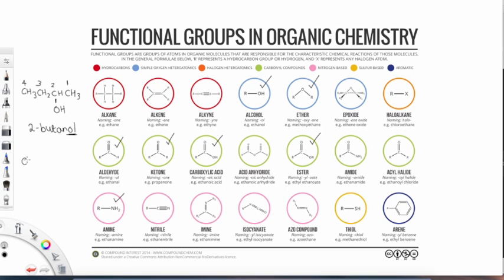Another example would be CH3, CH2, CH2, NH2, or in this case, we're looking at an amine. Well, I'm going to put 1, 2, 3 right here, so this is going to be a propane, right? So the simplest carbon chain would be propane, but since there's an amine right here, it's going to be 1-propanamine. Because the terminus has to be amine, and it's a propane, so it's going to be 1-propanamine.